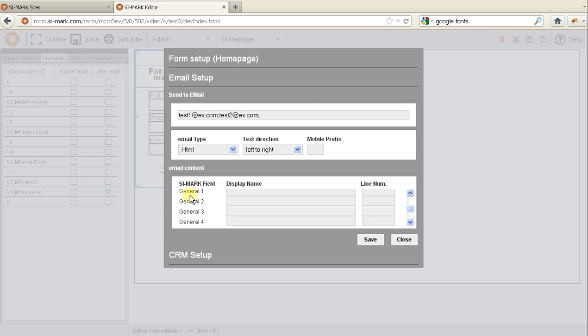SciMark field. A list of fields defined in the system. You can only send predefined fields or fixed fields. Display name. If the title field is left blank in an email, it will not be sent to the mailbox. For example, in the username field, we transferred the user's name, therefore it can be set, for example, as name, and in the email that will be received, the username will appear as name. You can enter data in any language.